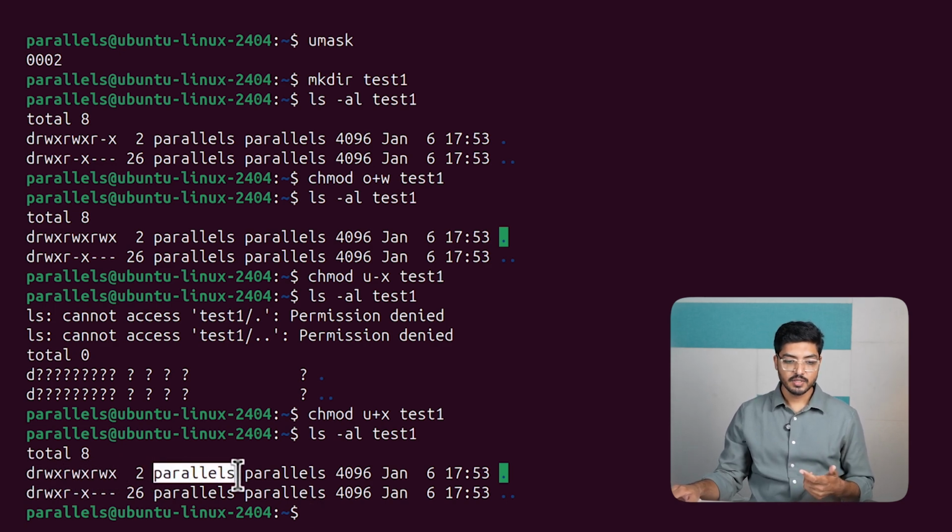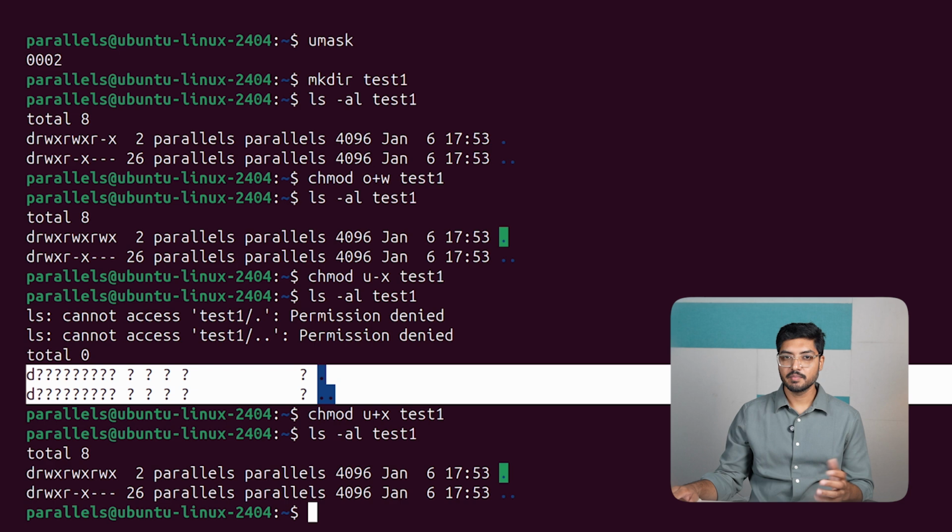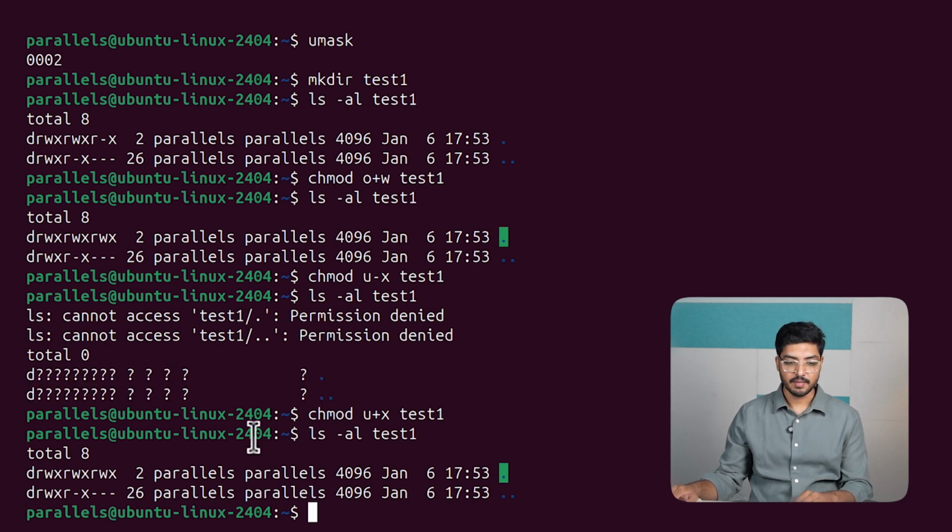So for user, it was not having execute permission. Execute is basically used to open a directory, and we wanted to see the permission of a directory. So in order to see the permission for a directory, you need to open it up. You should have execute privileges, which we removed explicitly, and that's why you saw the weird permission denied error coming up, right? So that's the reason it happened.